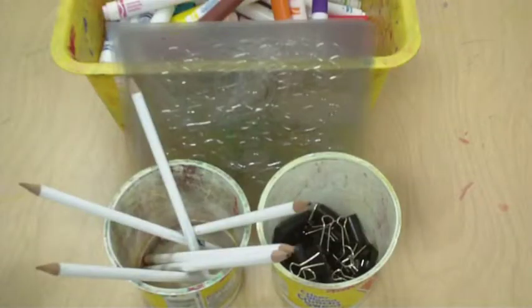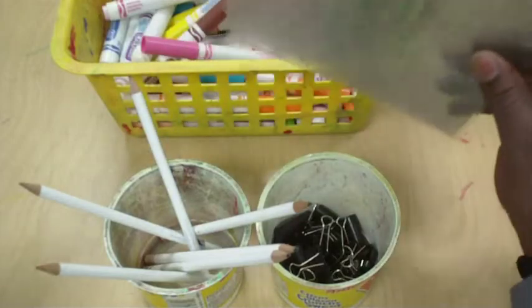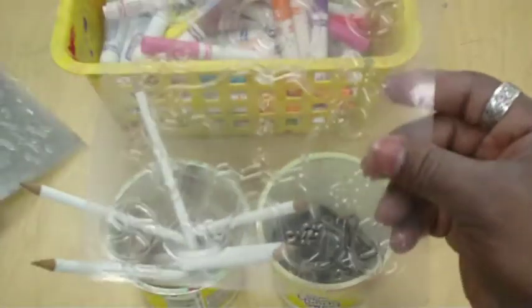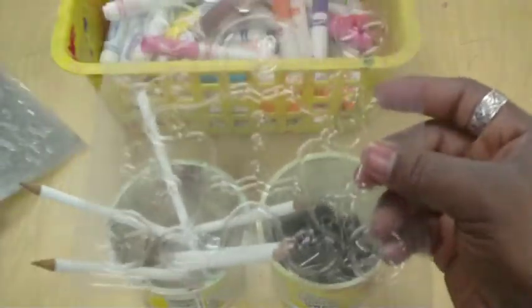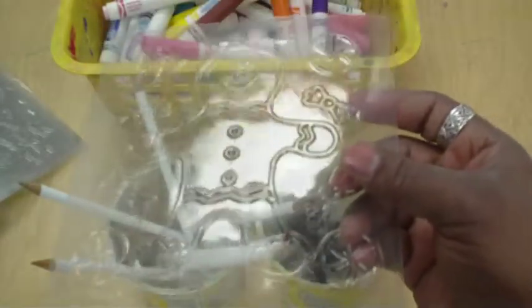Now we're going to use what we've learned about texture and about rubbing with crayons, and we're going to add to that. We've already done a texture rubbing where we used leaves, where the little plates featured leaves. Now we're going to do another texture rubbing. Can you see that? What does that look like to you? A gingerbread man. Yes, it does, with candy surrounding him.